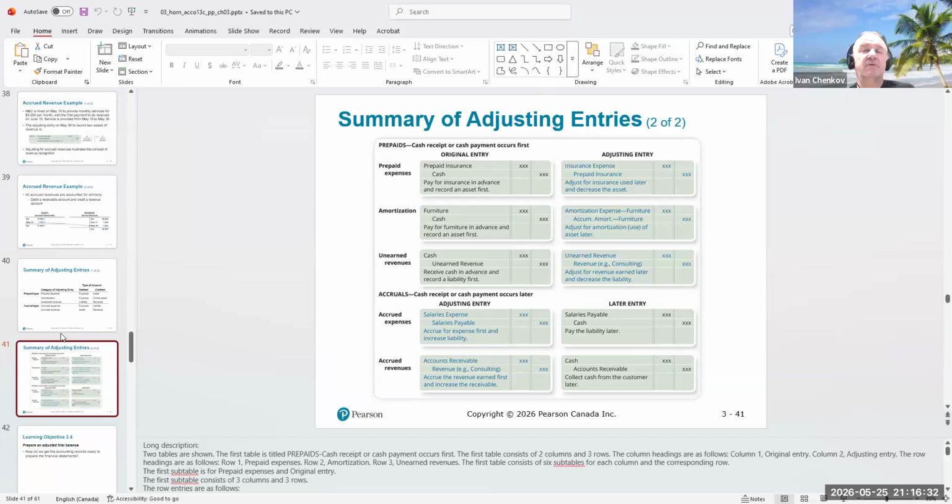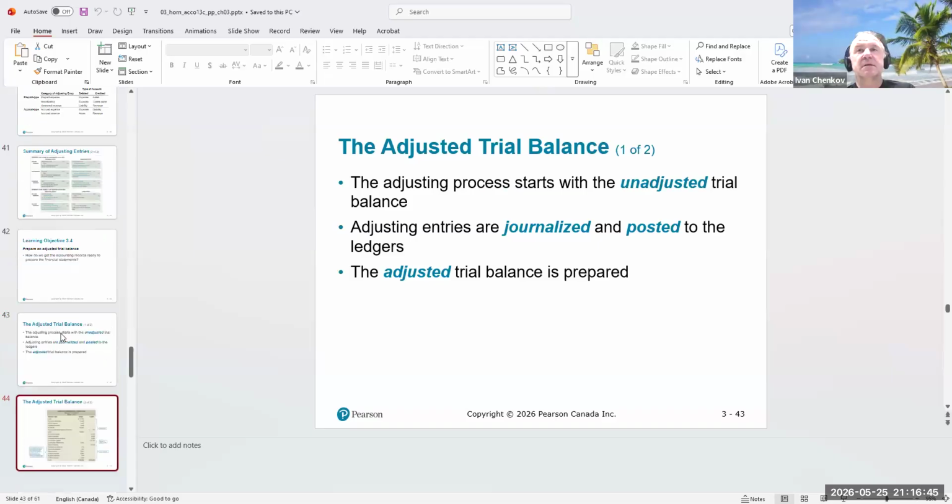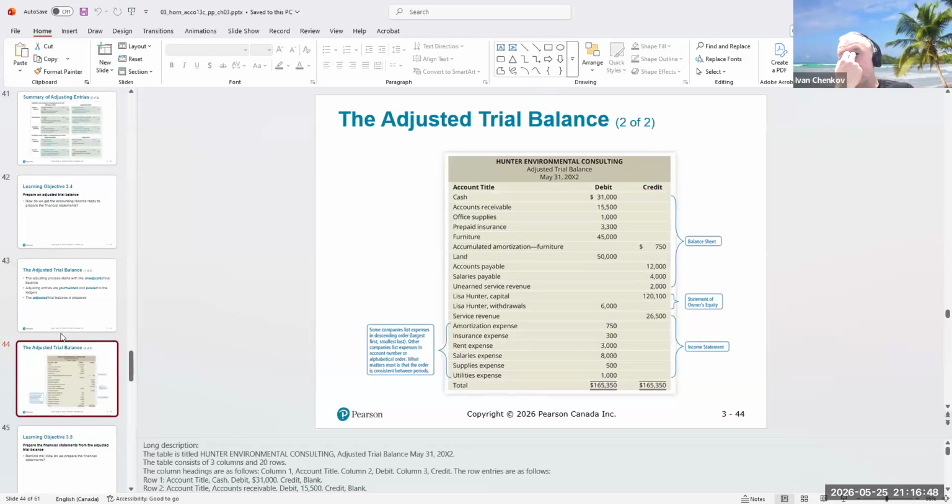So there are three types of adjusting entry. One is the deferrals, the other one is the accruals, and the third one is the amortization. We're going to do some exercises. We're going to prepare the adjusted trial balance. The adjusted trial balance will be the difference between the trial balance that we did today and the adjusted one. You're going to have new information available. Based on that information, we have to do some adjustments on the accounts, and that's going to change the trial balance a little bit.